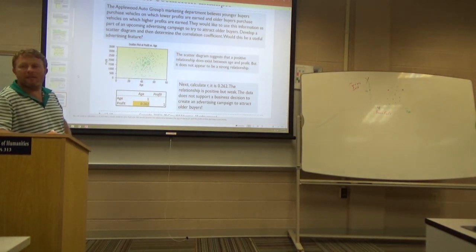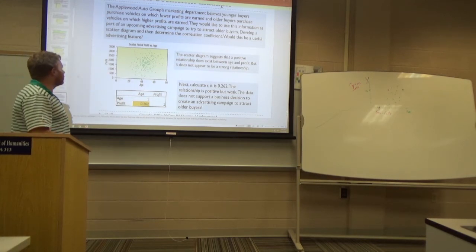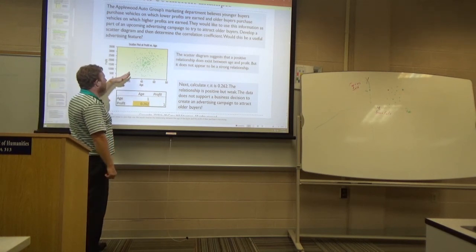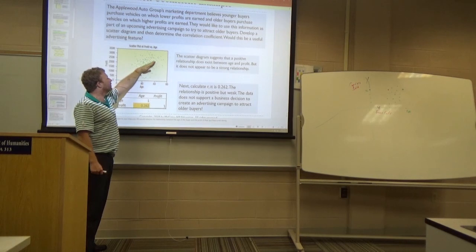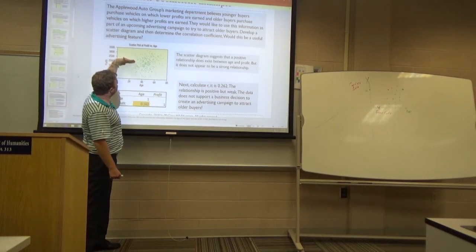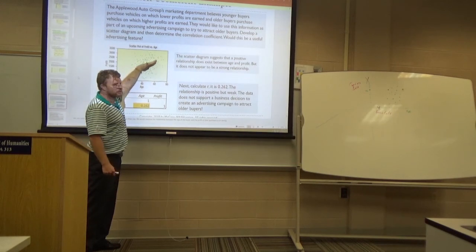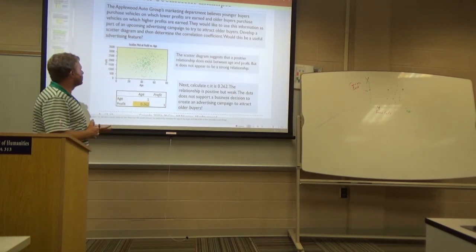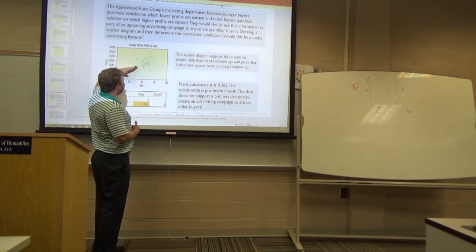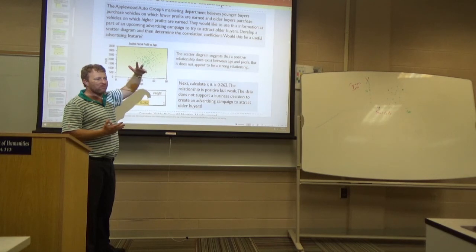So we get into Excel, we make the scatter plot, and it pops out something that looks like that. If I were to draw a line to hit as many of those dots as possible, what would it look like? Like this? Or maybe like this? Or what about like that? It'd be slightly positive, because you're going to catch more going up that way, but that's about it.